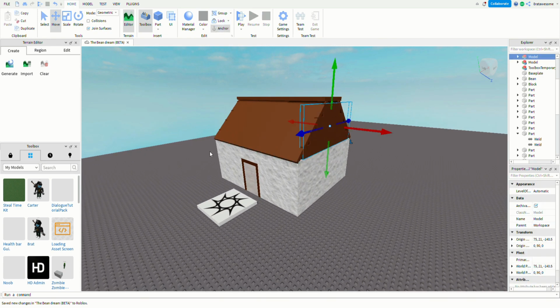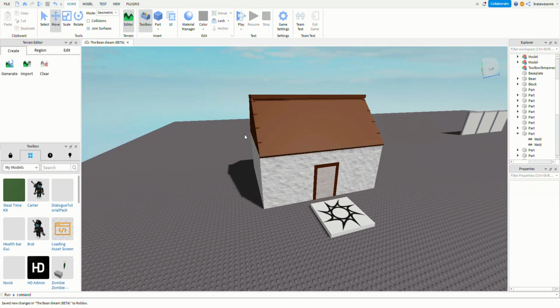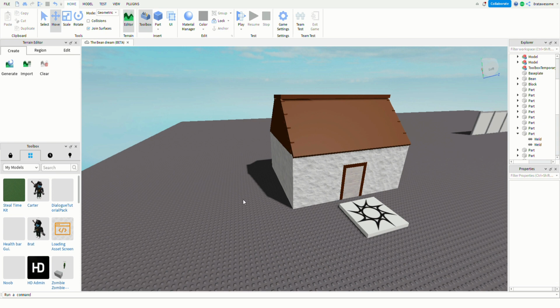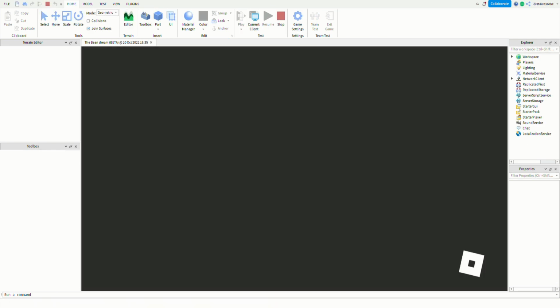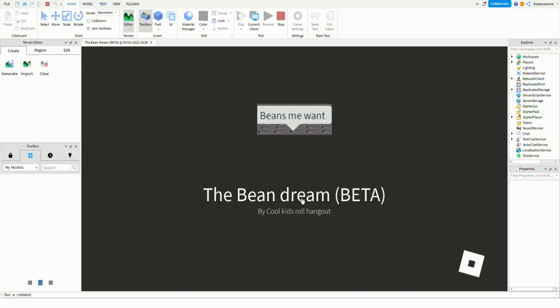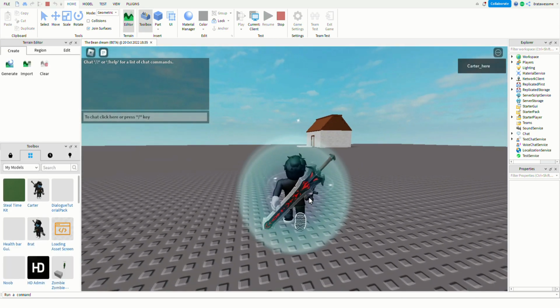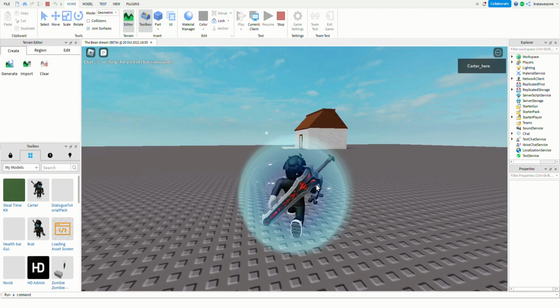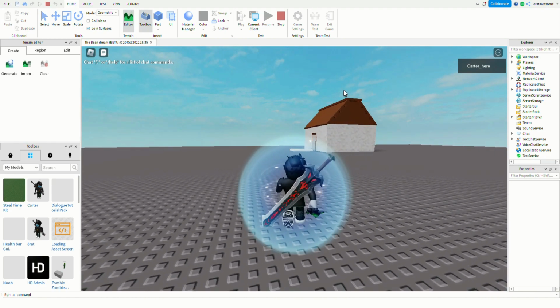To make sure this is anchored, that means this is anchored. Alright, we have the whole ceiling done. Let's test it out. See that? That's a ceiling.